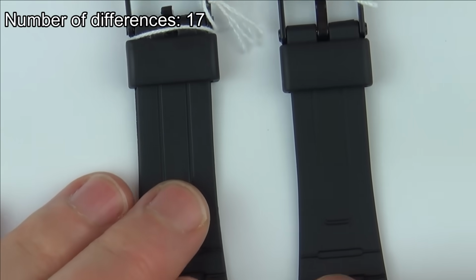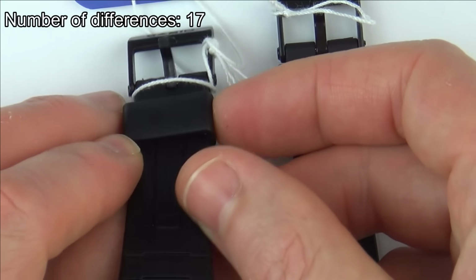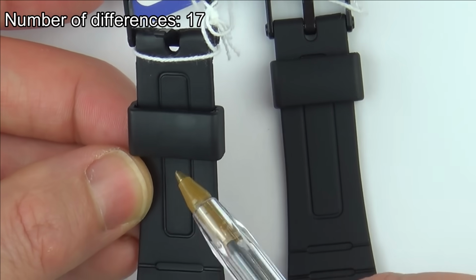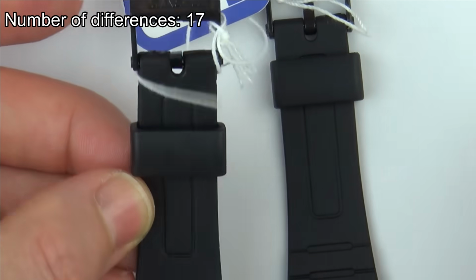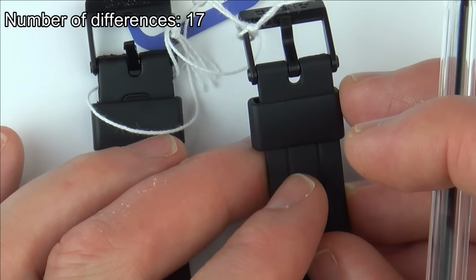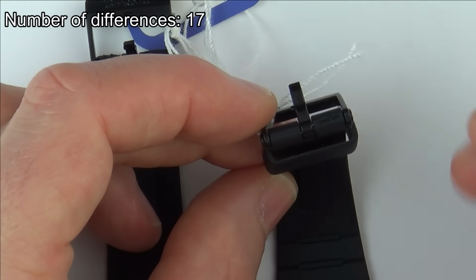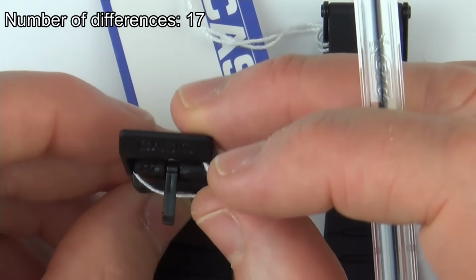Now let's move on to the strap, because there's differences on the strap as well. The finish is not very nice. Can you see we have like a kind of melted bit here and here? Yet on the real one, we don't have that. Now there are imperfections on the real one because obviously it's a cheap watch, but not as many imperfections as the fake one. There's a bit of an imperfection here, but this side is okay. Look at the mess of this one here.